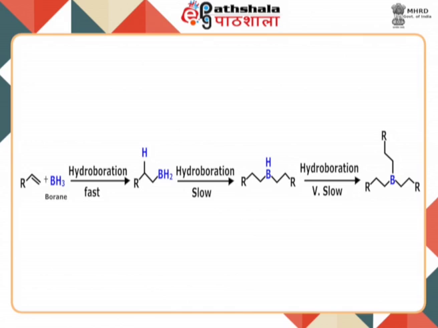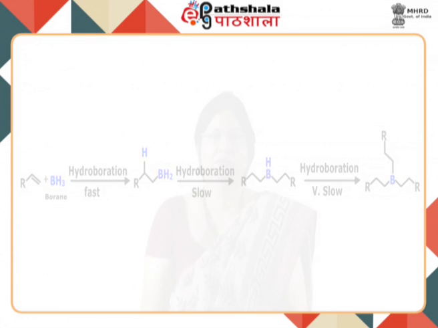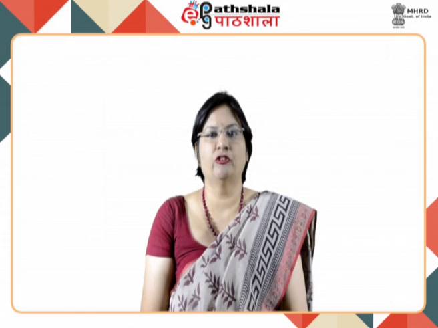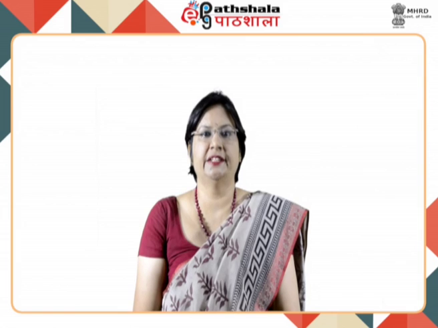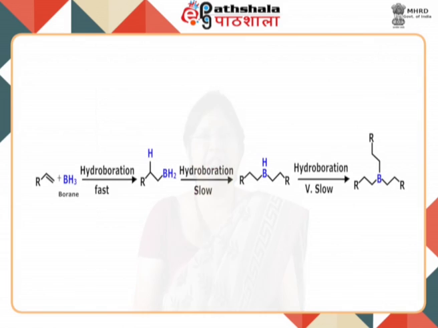Alkenes react with borane, that is BH3, which exists as a dimer, B2H6, and a number of its derivatives to give synthetically useful alkyl boranes. We will see all this in detail. The reaction is an electrophilic addition to alkene, but unlike other reactions, this addition is a concerted one, that is, it is a simultaneous addition.